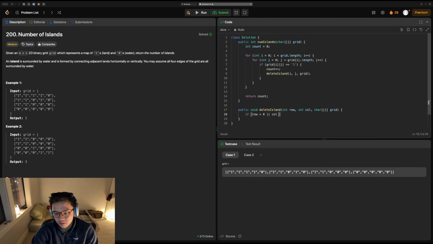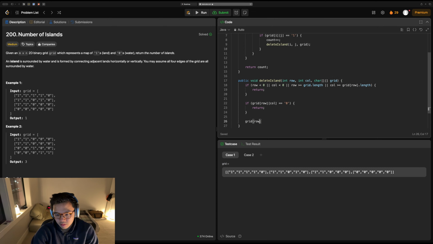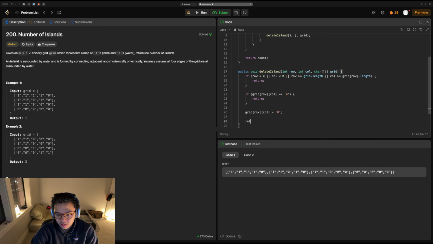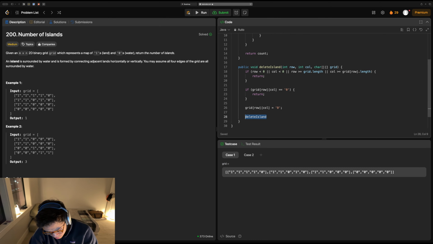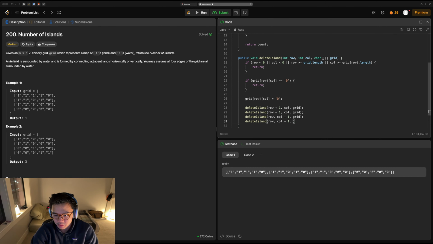If row is less than 0, grid row length, col equals... no. And then we just recurse delete island row plus 1 col grid, row minus 1 col grid, row col plus 1 grid, row col minus 1 grid.